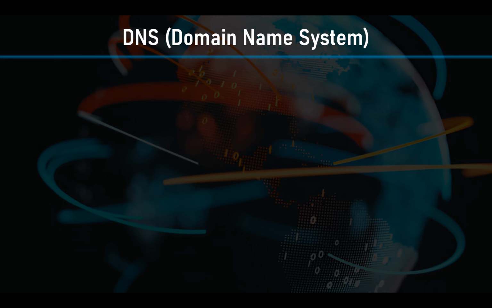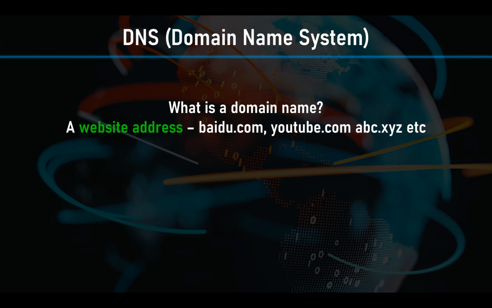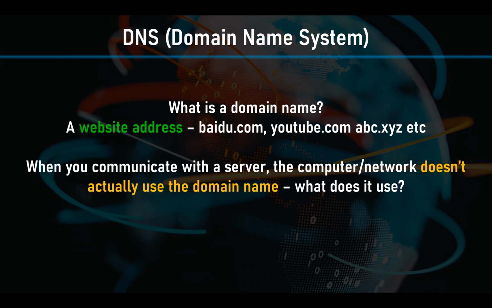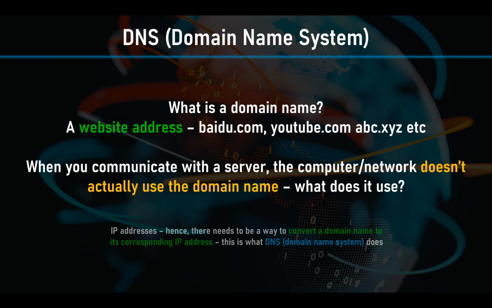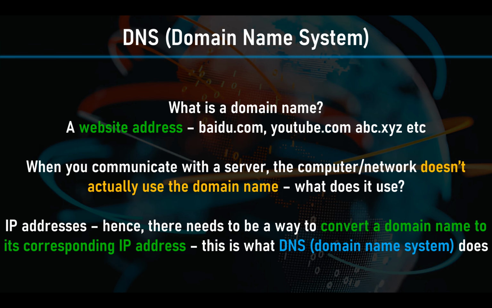Then if we look at DNS, and I think this is the last thing. What is a domain name? Hopefully people know that's a website address, like baidu.com, youtube.com, abc, .xyz. So when you communicate with a server, the computer or network doesn't actually use the domain name. Instead, it's just going to use the IP address.